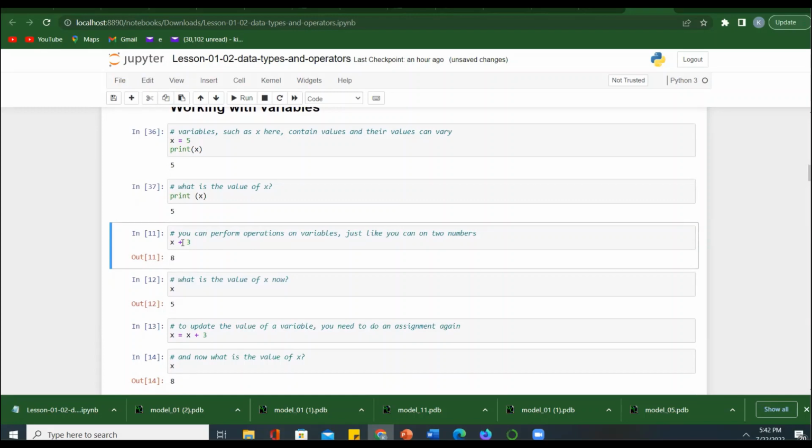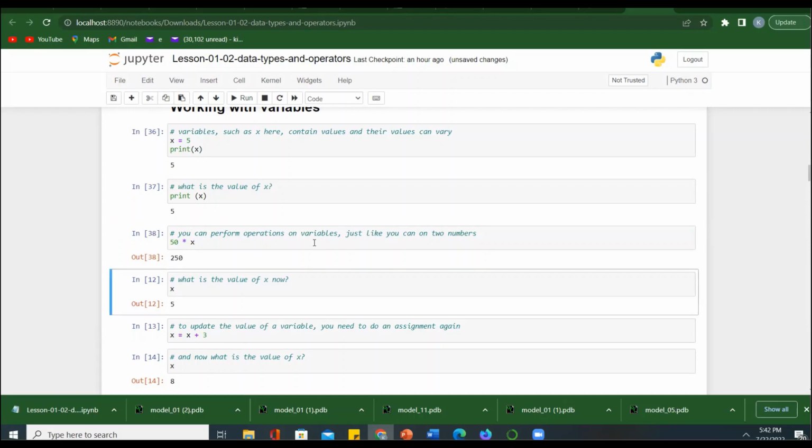Yes, you can. So now let's say I want to multiply 50 by x. I don't need to use 5 again. Just put x. It's already defined what x is.